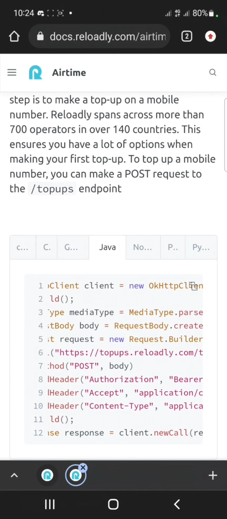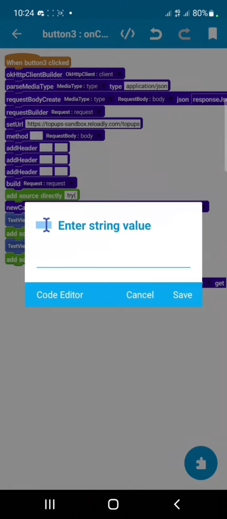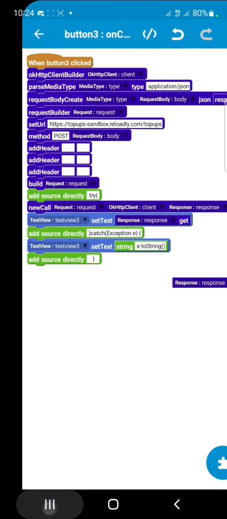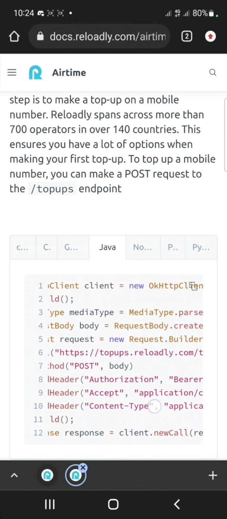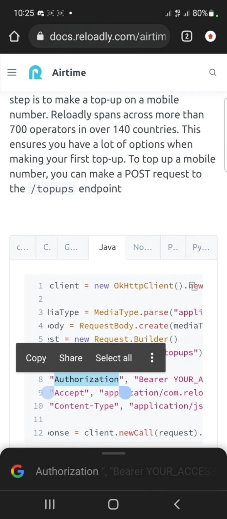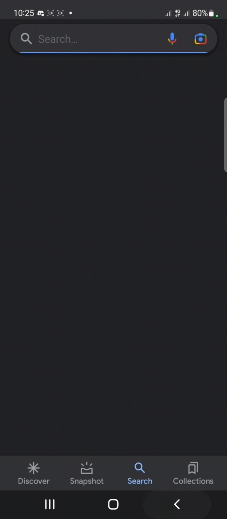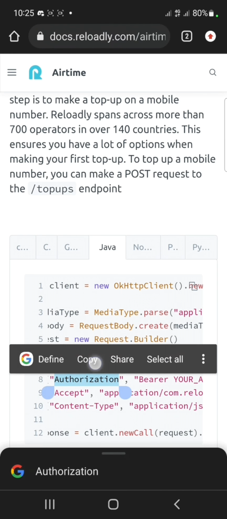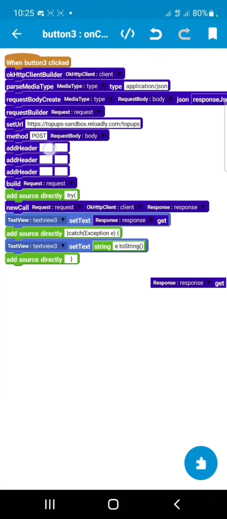Then on this method we have to use the post method to post this data in the API. Then on add header we have to use authorization. Copy this authorization and paste it on this add header.